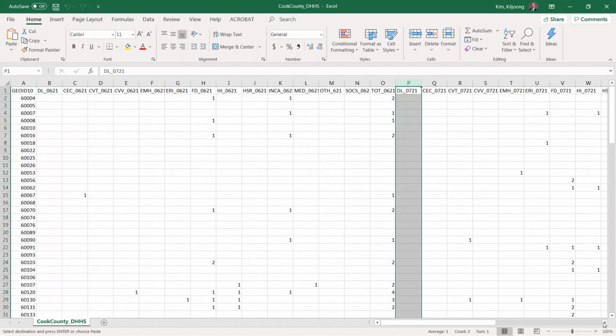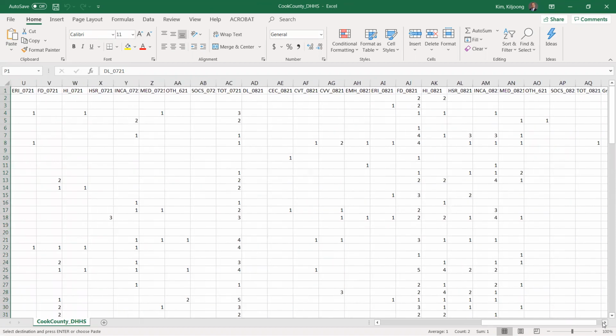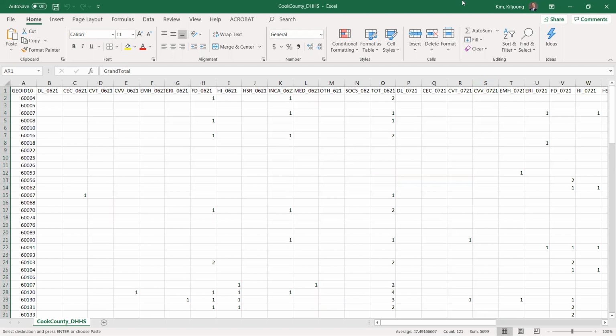So that's July, and so on and so forth. I wasn't really interested in doing this month by month. So I cut it and created this grand total, which is what we want. We want to be able to map this by zip code.